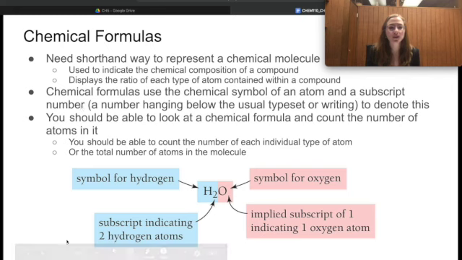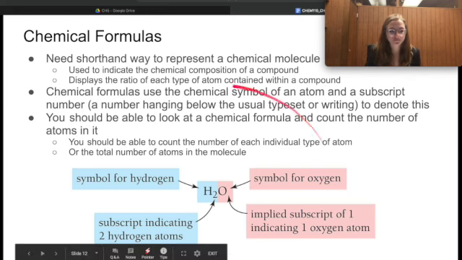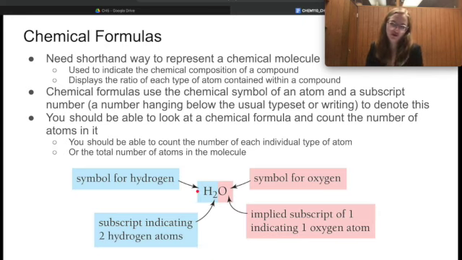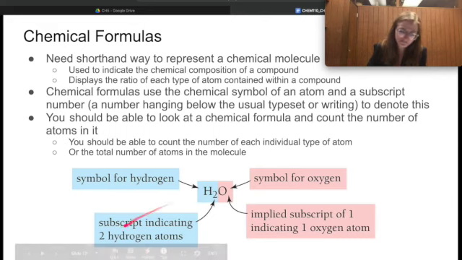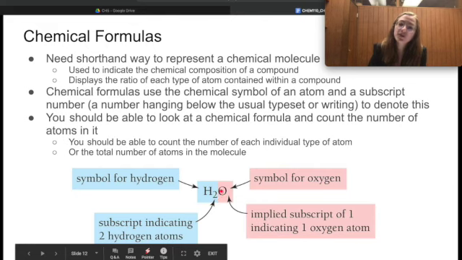So on the screen we have the chemical formula for water, H2O. We kind of know that. Everybody knows it's H2O. So why H2O, though? Well, water is made up of 2 hydrogen atoms and 1 oxygen atom. So our chemical formula is showing us that our water is made up of 2 hydrogen atoms and 1 oxygen atom. The symbol for hydrogen is H, so it's written here first. And then it's got a subscript of 2. So that means we have 2 hydrogen atoms.